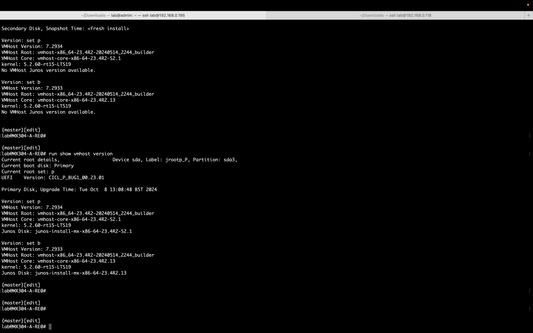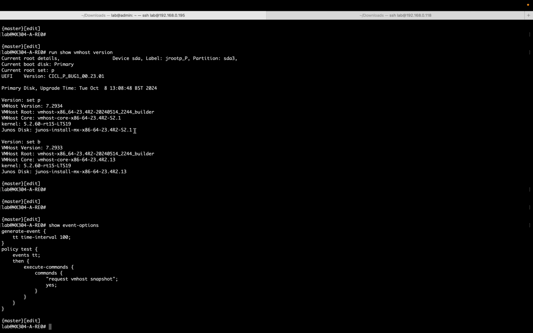So it is quite useful to have this enabled if you want to ensure that your hard disks are always in sync. But a word of caution: do not run these commands with short intervals, because a snapshot is pretty much writing a lot of data into the hard disk. You ideally want a slightly higher interval.